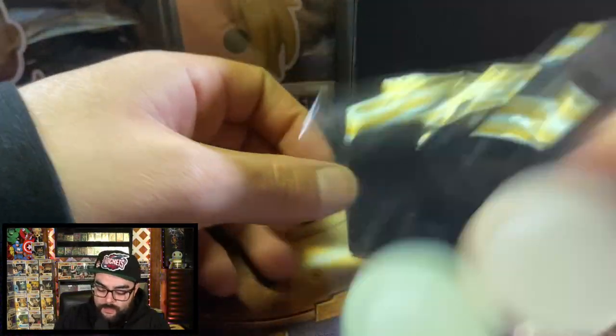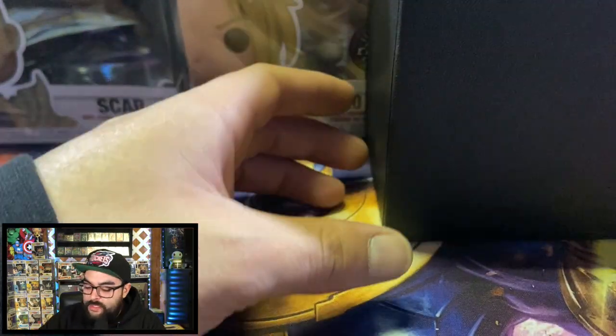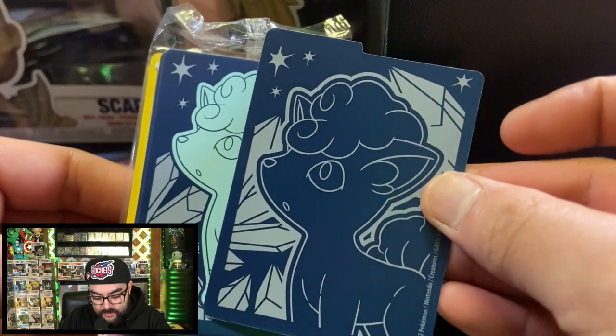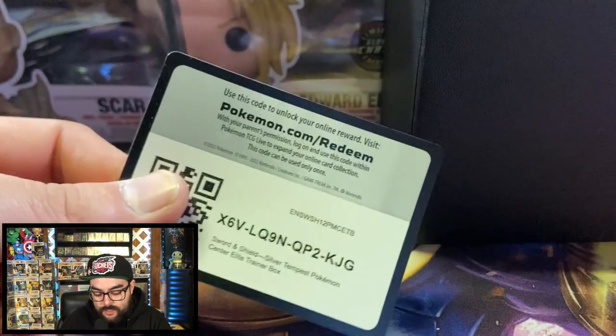Okay. Counters. Ooh, Lugia sleeves. These look sick. Then we get the spacers. Bullpix. Looks nice. I like this side more. Energies. Code card. Boom. And we get two sleeves.